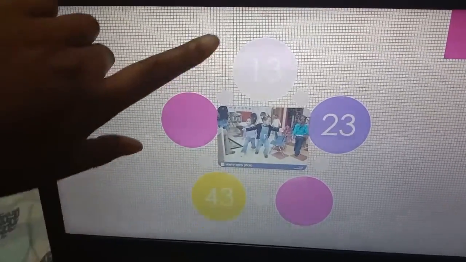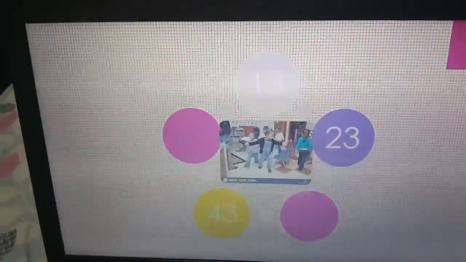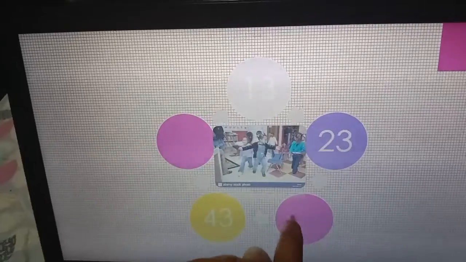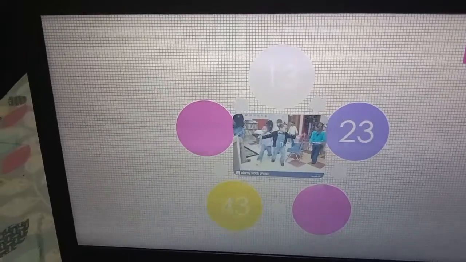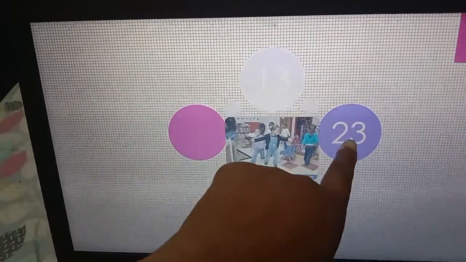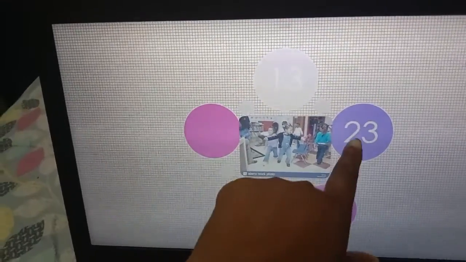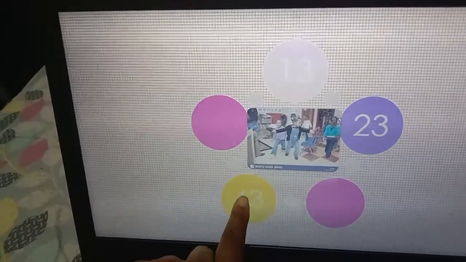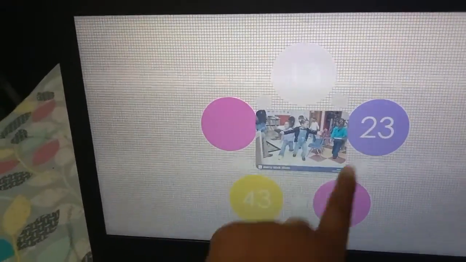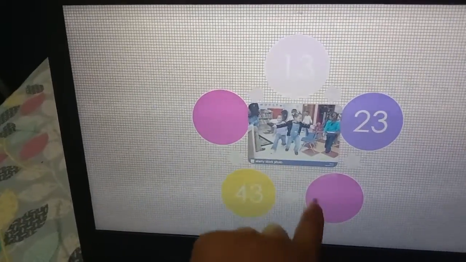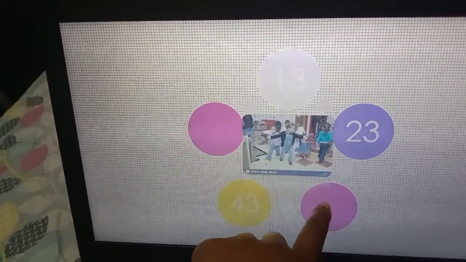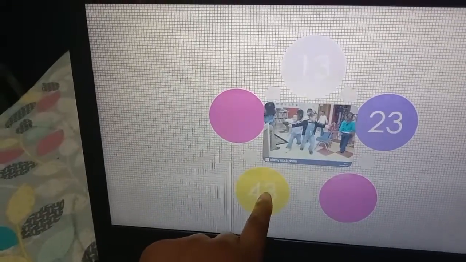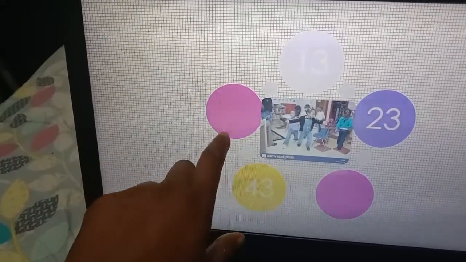As you can see here, it's 13. I've made an example of 13, 23, and then there's also a blank. Whenever I say the numbers 13, 23, I'll skip from 23 to 43. When I skip, the learners must be seated, and then they must say, how did we get from 23 to 43? They must find the missing number. And from 43, there's also a number that is missing here.